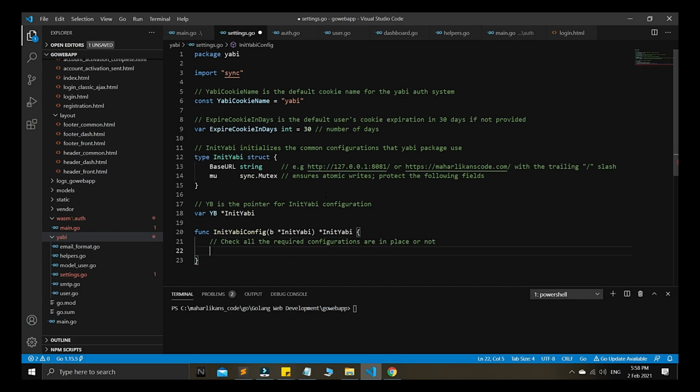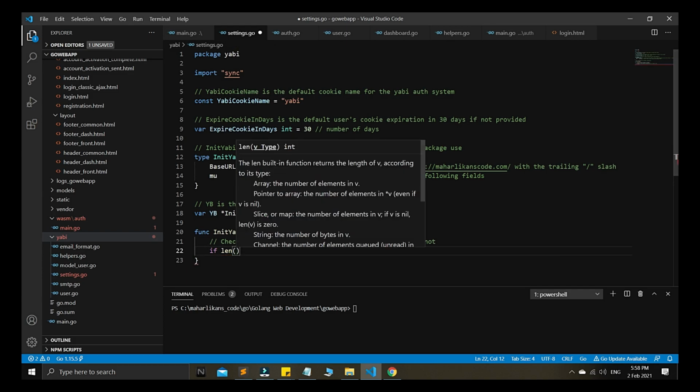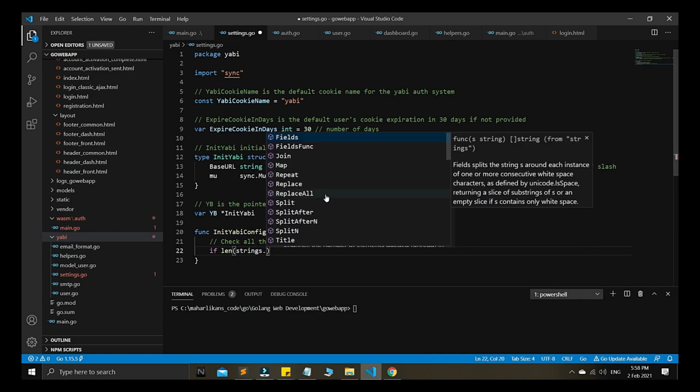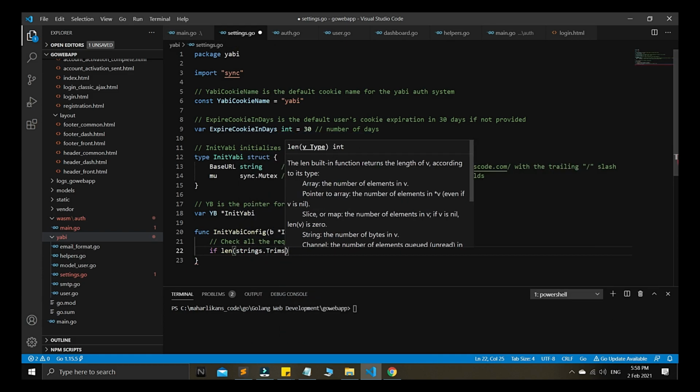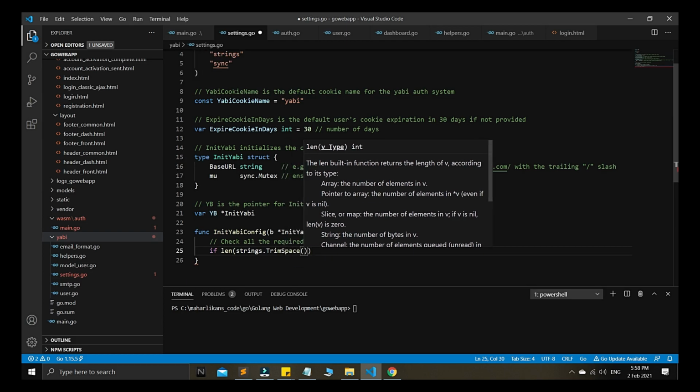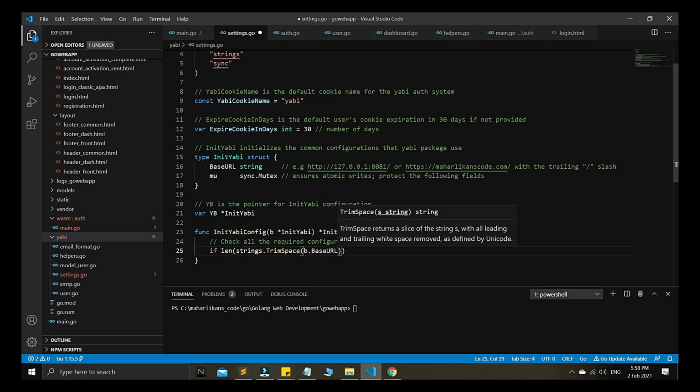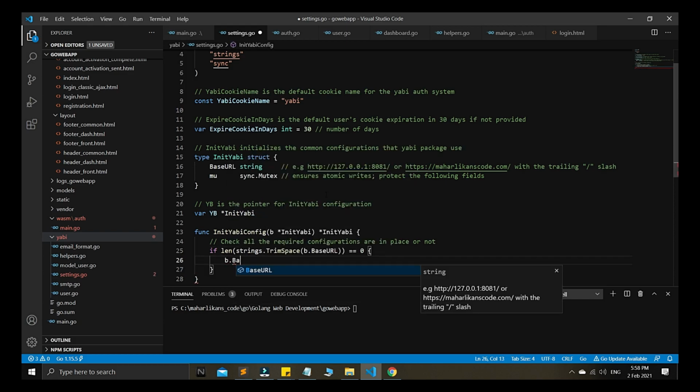Okay, just leave it. If length, okay, we just want to check again. Trim space, always do this, guys. Okay, trim space, although it keeps repeating, guys, it's very useful. Okay, just take your copy, guys.